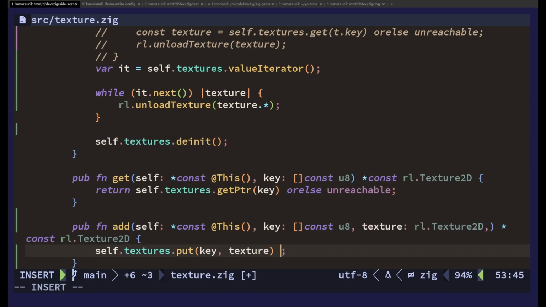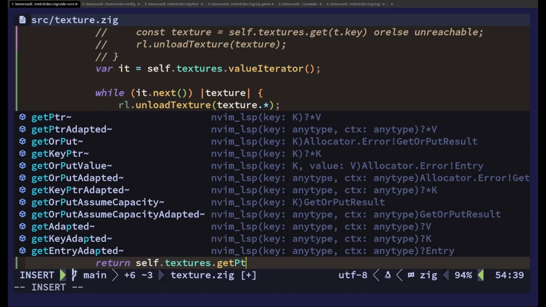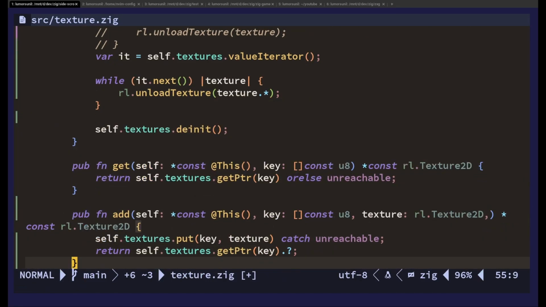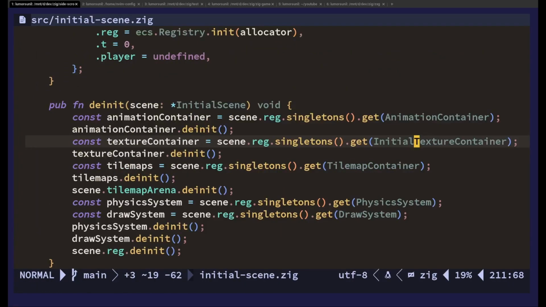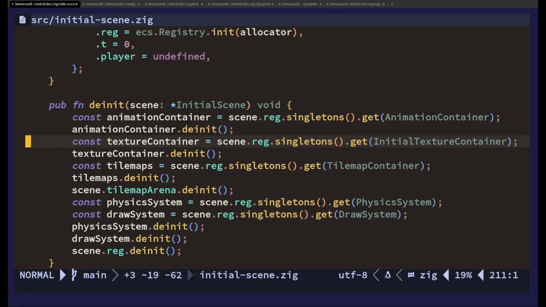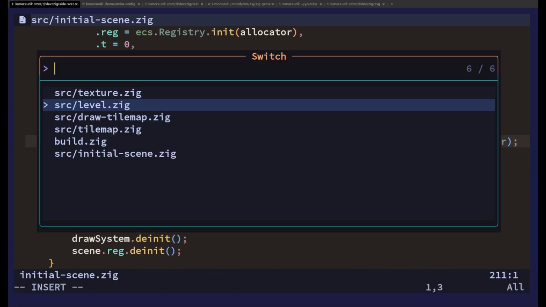No. We catch unreachable, and then we return self textures get pointer key, and we can assume that it exists. Okay, so now we can actually add stuff to this container. All right, so let's go, and everything in it will be deinitialized automatically at the end.